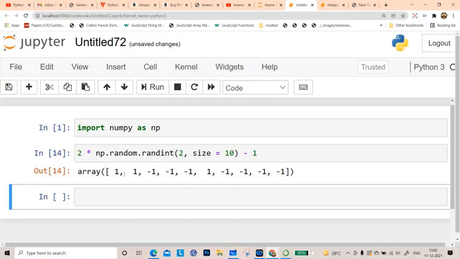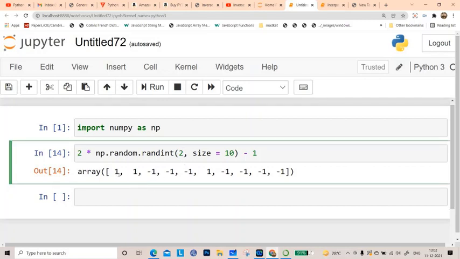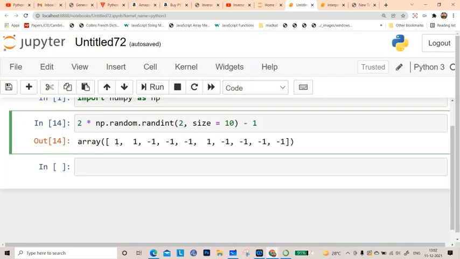Okay, so notice one thing: every time we run this, a different set of random numbers comes up. Every time I do this, I create a set of 1 and -1.